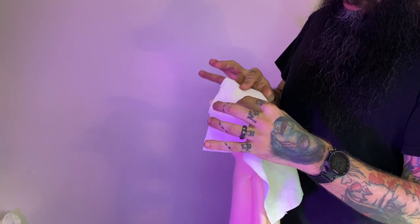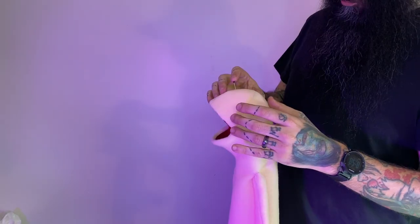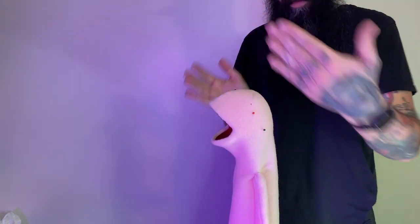I can lay it flat on that area, figure out where my darts need to go, if there's going to be darts, and then draw the hairline. I'll draw the center line here as well. Then I'll just flip the pattern so it'll be symmetrical on both sides.